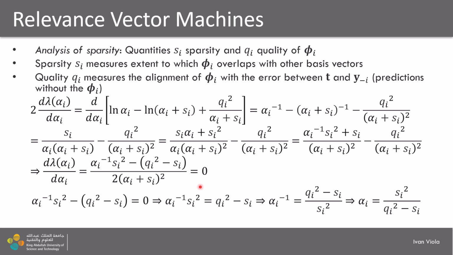So we want to maximize it, and that's why we perform this derivative. Based on this, if we just take away this denominator, because it cannot be 0, then just the numerator can be used for solving the alpha I. So here we have the numerator that is equal to 0, and then we are putting one part on the other side, and then we are putting the Si into the denominator, and then we are inverting this whole thing so that we get an expression for alpha I. So we have now actually solved an explicit definition of what the alpha I is in order to maximize this difference between the model without the basis function and with the basis function included.